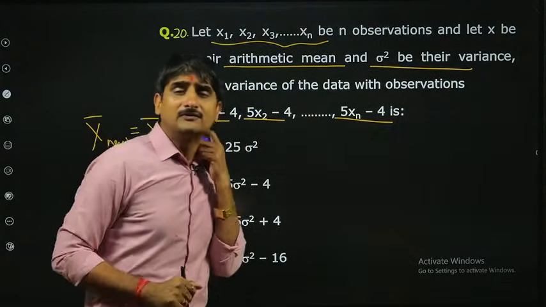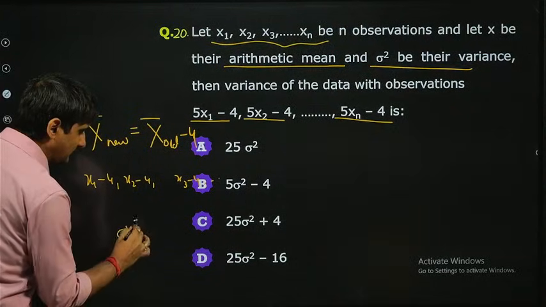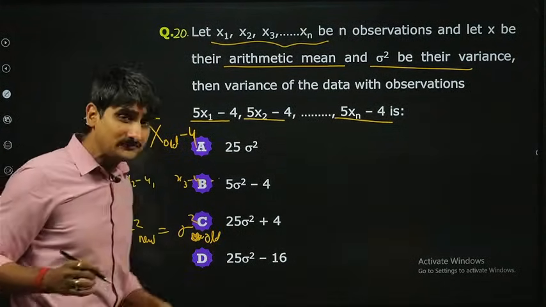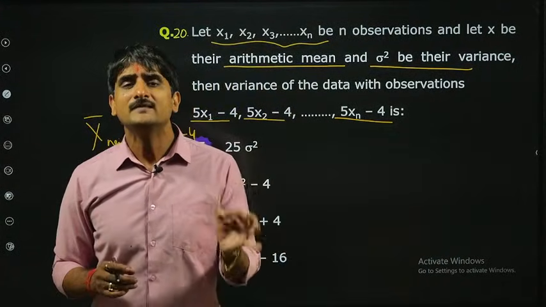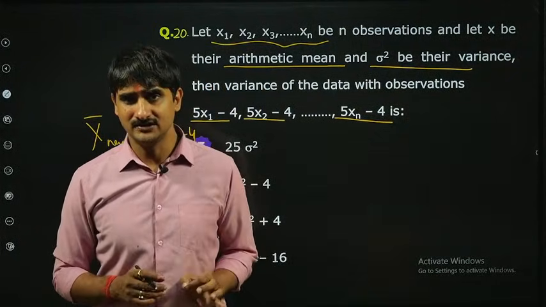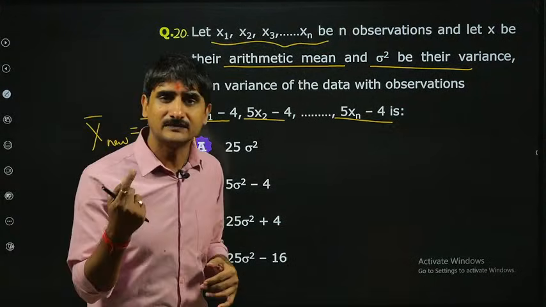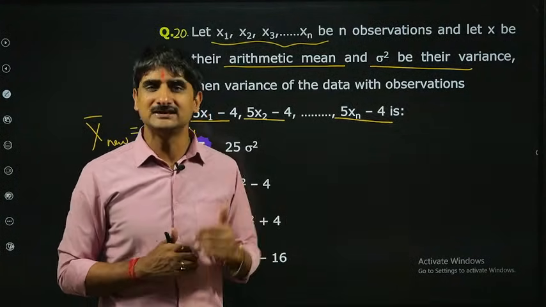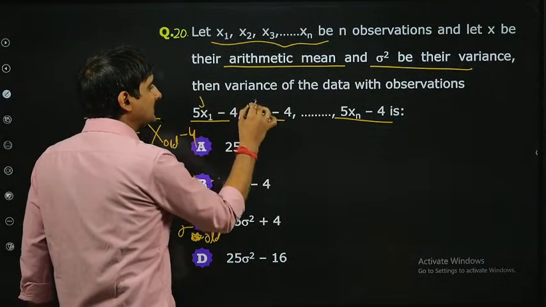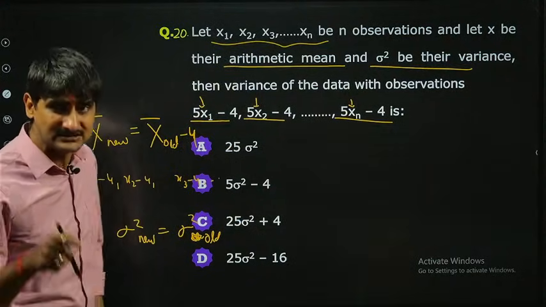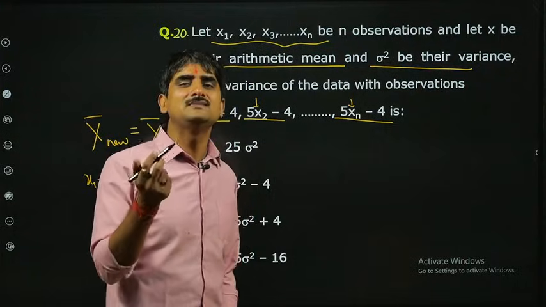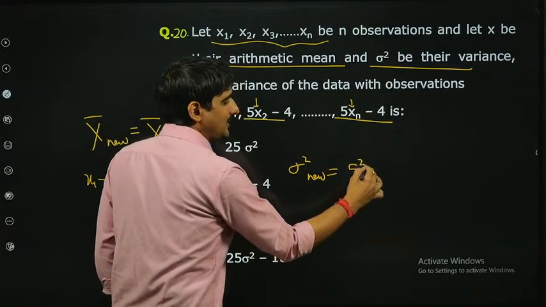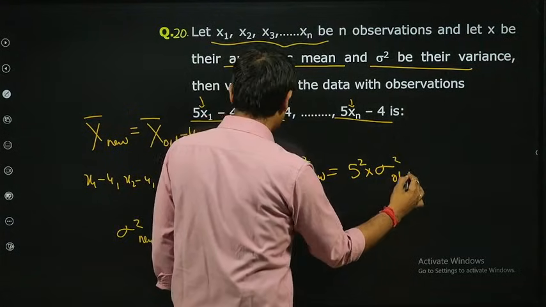Okay, that's one thing. But when it comes to variance, for this case, the old variance and the new variance will be same. Be very clear about it. So by shifting the entire data by same unit, there won't be any difference in the variance of the data. Okay, the variance of data gets disturbed when you multiply or divide all the data by same unit. Okay, so when you are multiplying all data by 5, this is the only factor which will disturb the variance, and by how much? So it will be square. Okay, so new variance in that case will be 5 square into old variance, and that's the question here.